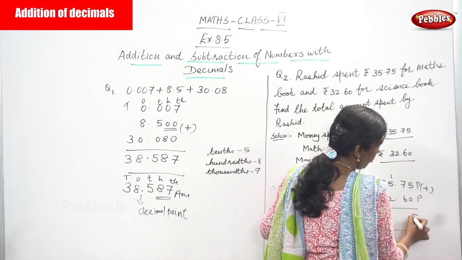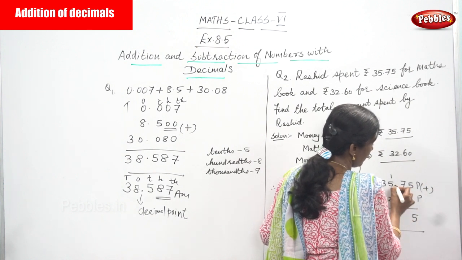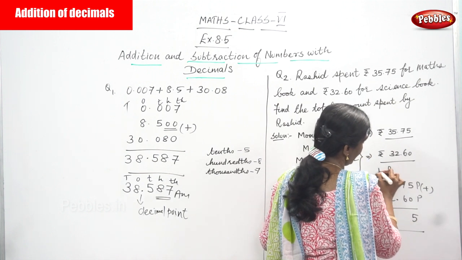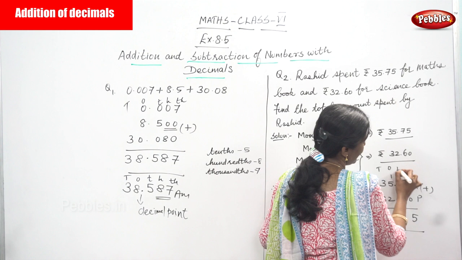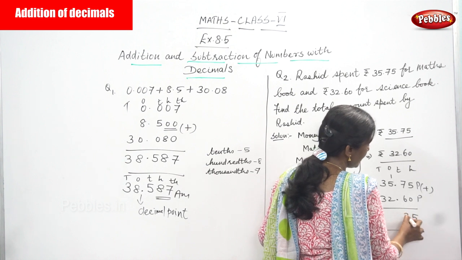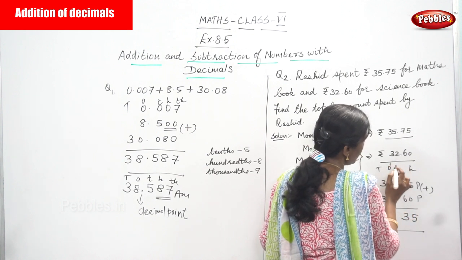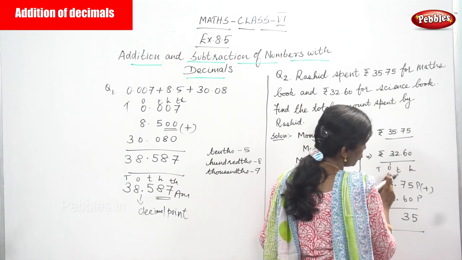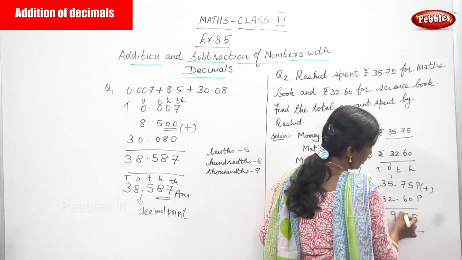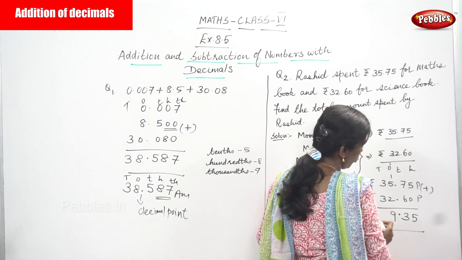So just add the numbers together. 5 plus 0 is 5, and after the point we call these decimals. This is hundreds and this is tens, and then the ones and tens. 5 plus 0 is 5 and 7 plus 6 is 13. 3, and the carry over goes to the top. 1 plus 1 is 2, 2 plus 5 is 7, 7 plus 2 is 9. Before that you have to put a point, and 3 plus 3 is 6.